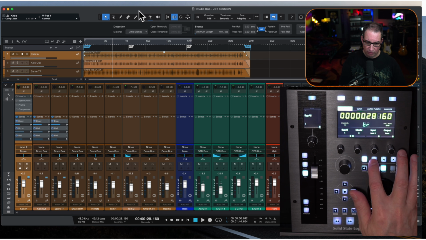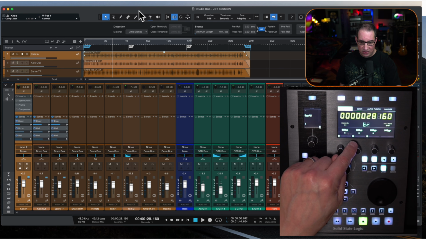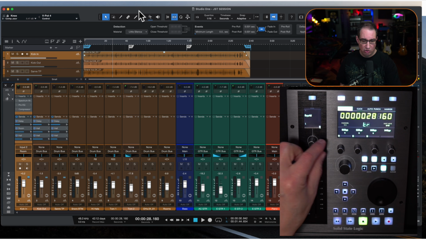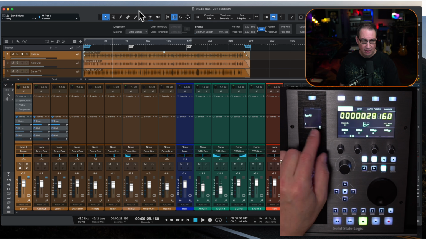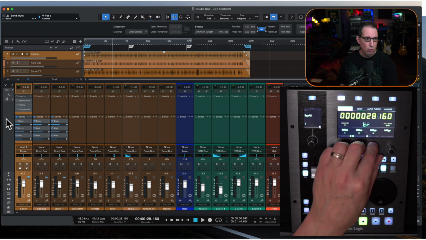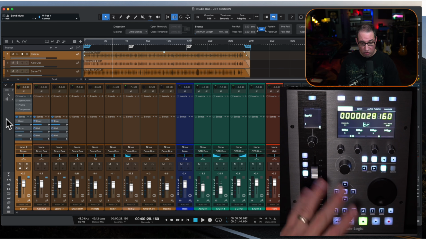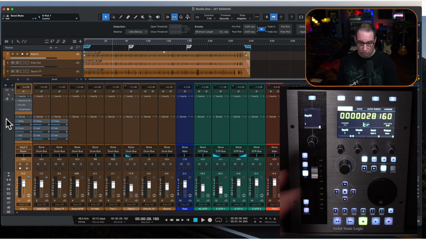And then once again, if we go over to 5 through 8, we have send bypass 1, send bypass 2, 3, and 4. So if I go to send bypass 1, I can go ahead and I can turn off that delay. See the power button? It's up here by my cursor. Check the blue power buttons. Here's the second one. Here's the third one. Okay, so you have 8 encoders that can do all of those things, which is really cool. If we go back to 1 through 4, we can do that.